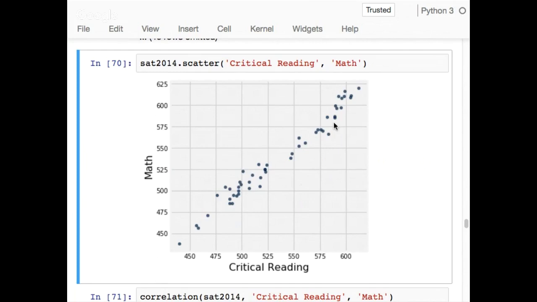You could have had one person do really, really well in critical reading, but do horribly in math, or the opposite way around. It's just that when you average all the scores together for a state, the averages tend to come together. So you can't use this to make conclusions about individual people, because we're not plotting individual people on this plot. Even though North Dakota is way out here, we can't say much about whether math and critical reading are actually highly correlated for individual students.